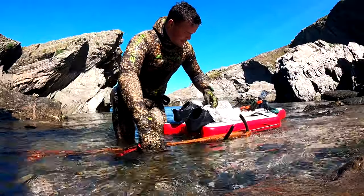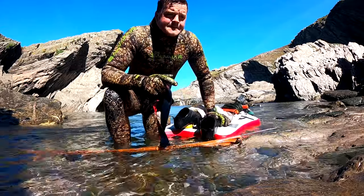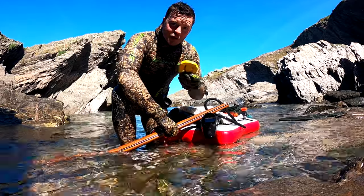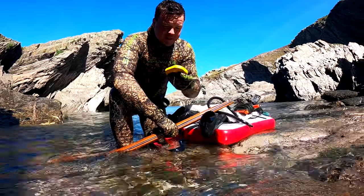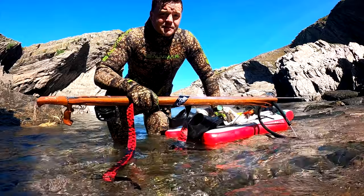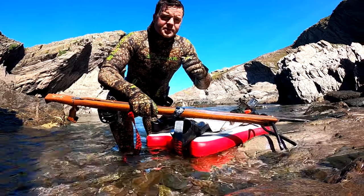Just got back in — not a bad dive to be honest. Saw a few bass at the start, quite small, missed the bass, then found a quite nice size crab which I'm going to cook up in a minute. Also found one of my old drop weights which is funny because it's been there a whole year since the first lockdown. I missed a very nice size bass — I dived down into a gully with my torch first, not the gun, looking for lobsters.